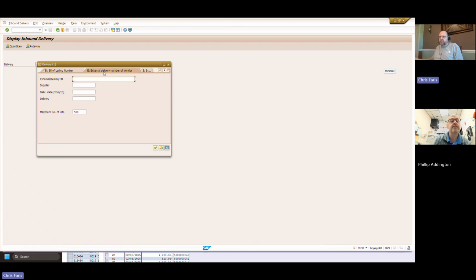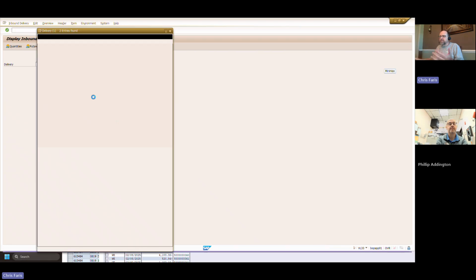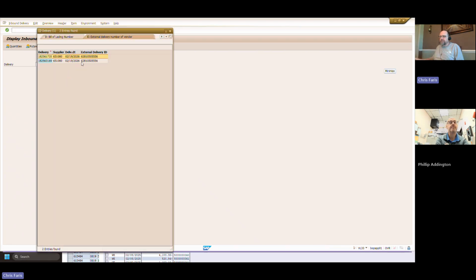And under external delivery number of vendor, there's all kinds of tabs here. So this is where we would put in the invoice number. Invoice number. Yep. Okay.